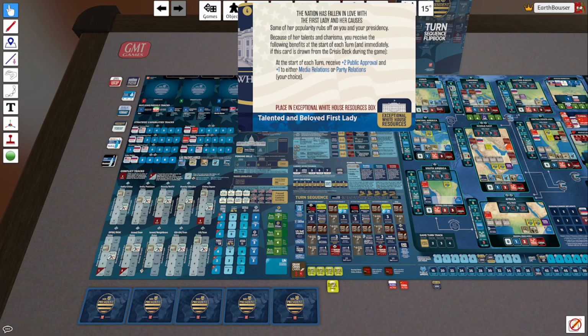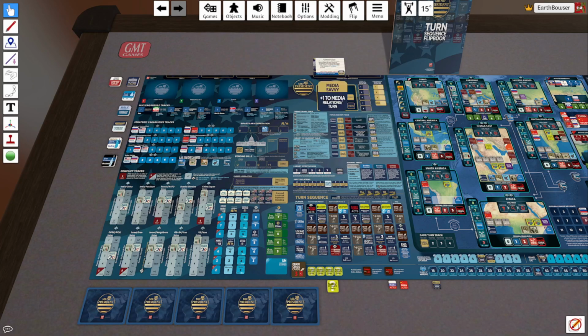So we have a talented and beloved First Lady. The nation has fallen in love with the First Lady and her causes. Some of her popularity rubs off on you and your presidency. Because of her talents and charisma, you receive the following benefits at the start of each turn: +2 public approval and +1 to either media relations or party relations, your choice. So we actually do have a possibility to get a +2 to media relations each turn.